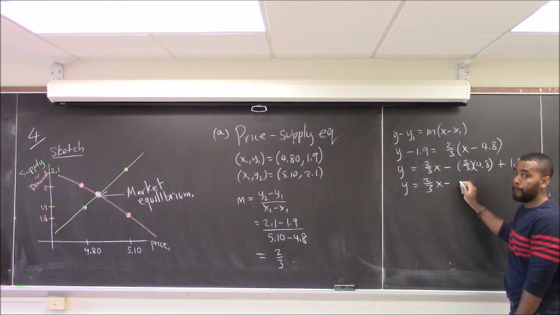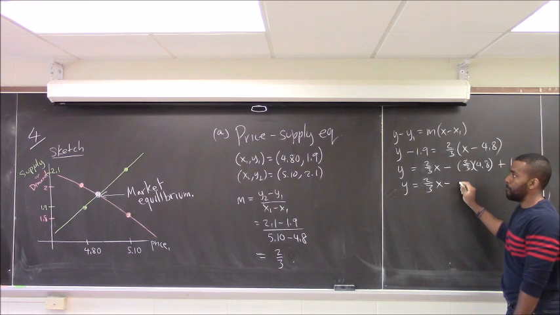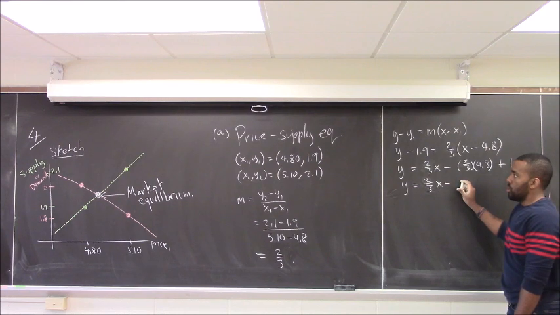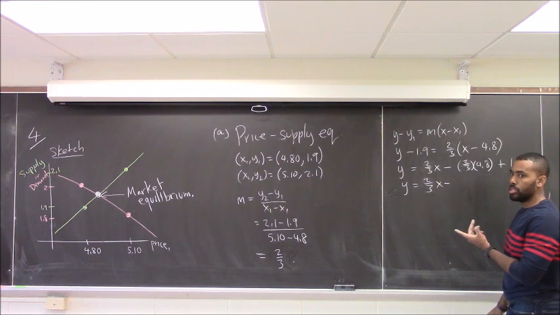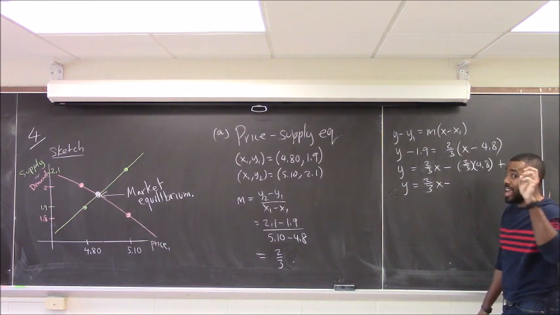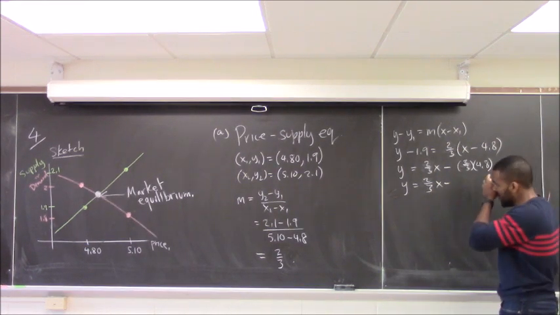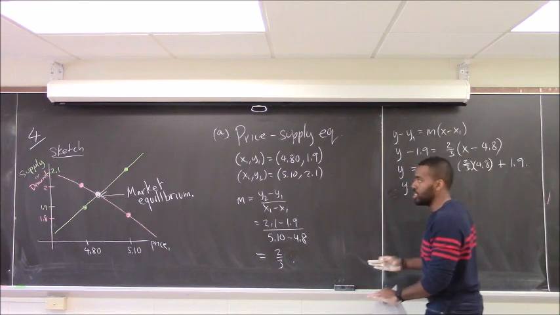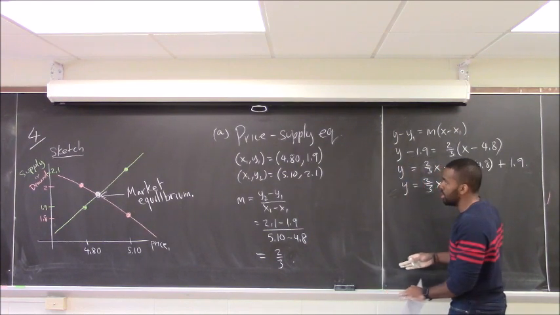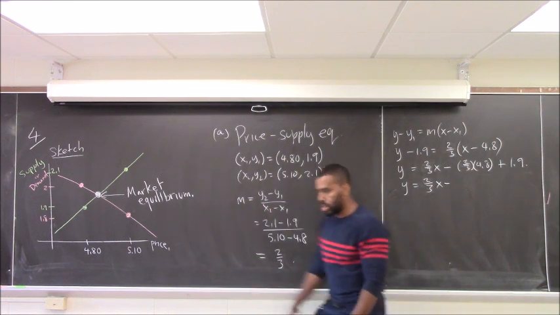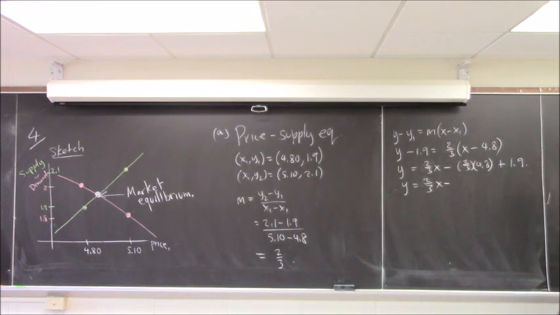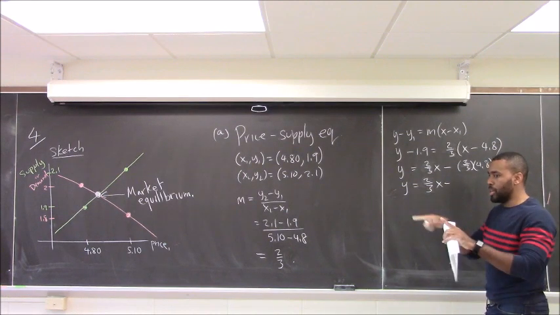If I did my coordinates differently, like I did 1.9 comma 4.8, does that change the answer? Like I had my quantity on the y-axis, on the x-axis. It will change your answer, but you will actually have things flipped. Okay. So as long as you know, in your mind, your x is really the supply and your y would be the price. So technically there's nothing wrong with it as long as you know which variable is measuring what. But it's very traditional to have the price on the horizontal. I usually think of the price as the x coordinate. But as long as you know which variable is measuring what, that's what's important.